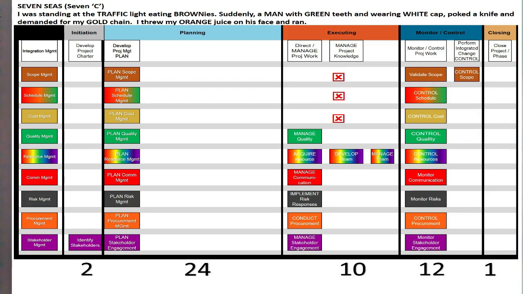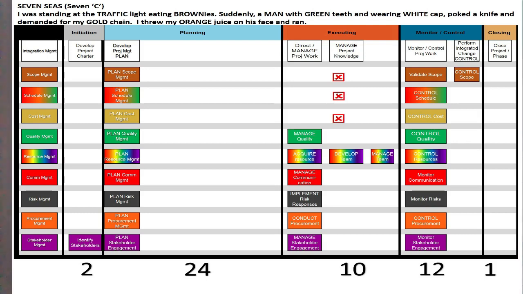You got a traffic there, right? So you know there's a traffic light indicator. Traffic light indicator is scheduling. Alright, brownies, you know what it is. Brown is scope management. A man, which is a human resource, right? So that's human. Green, you know there's a quality there. White, there's an integration there. Gold, you know there's a cost there. Orange, there is a procurement there. Alright, so you create a storyline based on these process areas. Alright, so what are those 7 C?